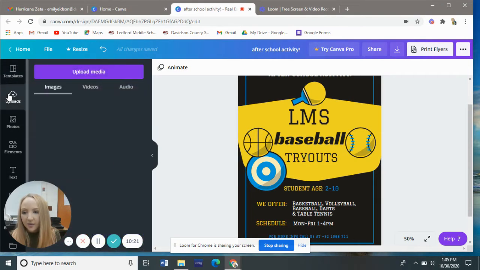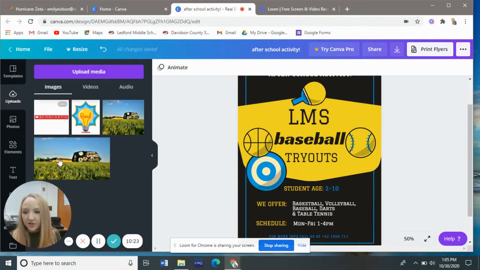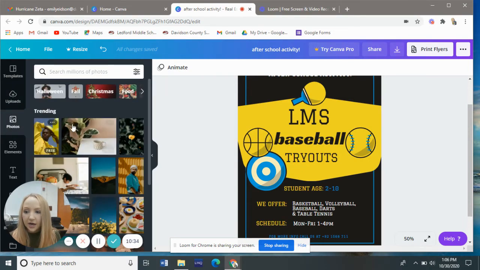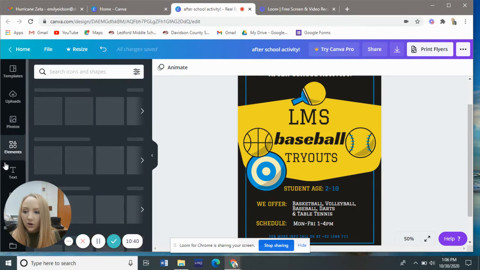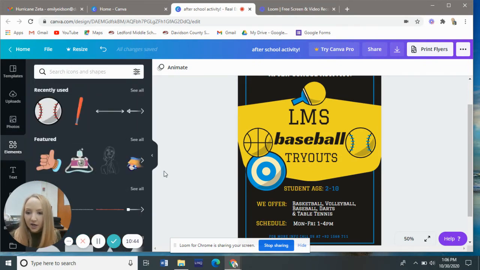So I can click on uploads and I can upload a picture or a video or a piece of audio that I already have saved on my computer. Or I can click on some of the pictures that they already have available. Or I can click on elements. This is essentially clip art.